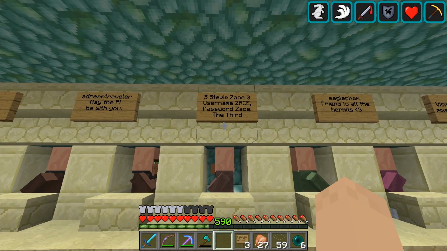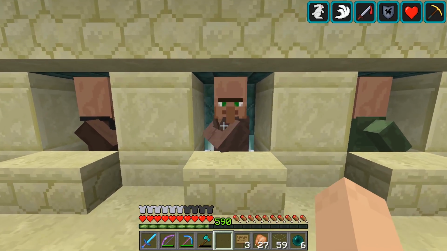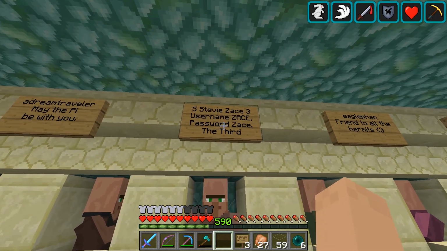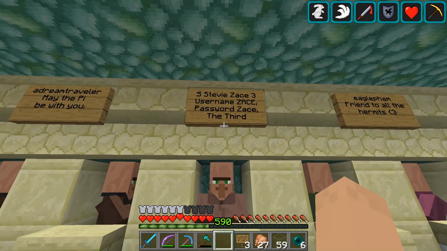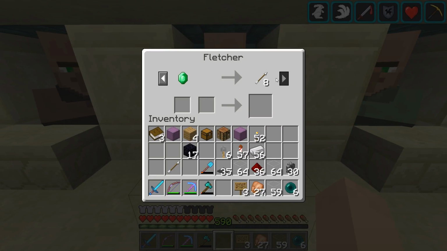And the next one here, we got Steve is Ace the Third. Username is Ace, password is Ace. I don't think you should be giving out your personal information, guy. I don't think that's real, but go for it. I don't know what that's for. The Third, of course. Steve is Ace the Third. Thank you so much. You are a Fletcher, just so you know.